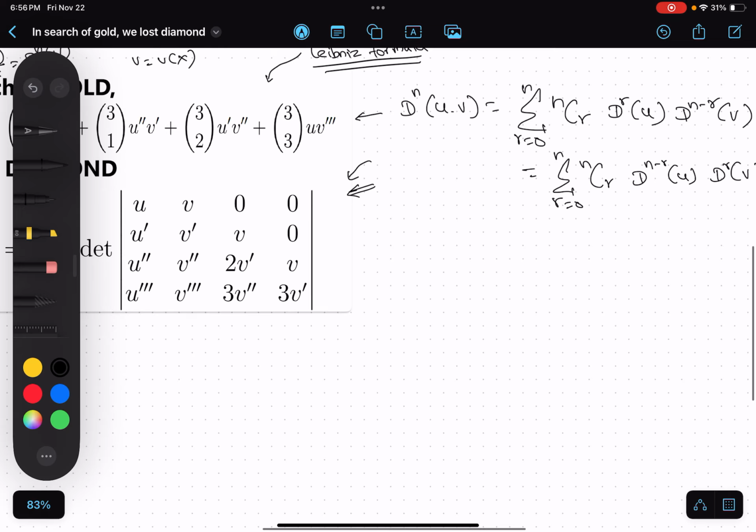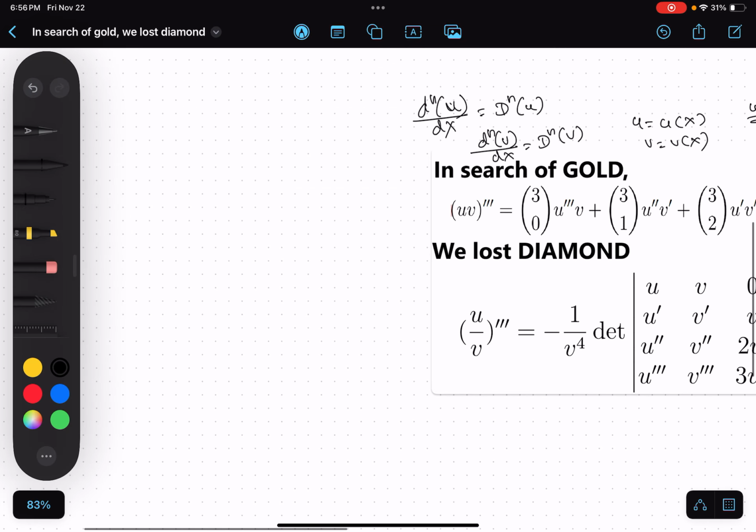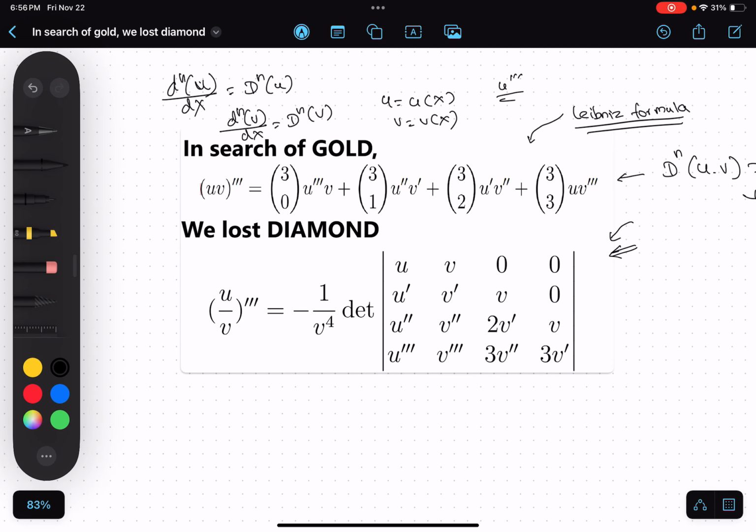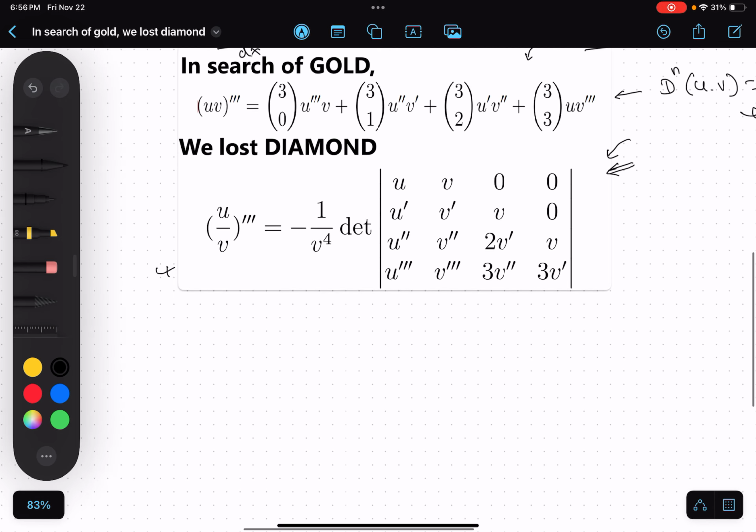Now, you can maybe use this formula to, let's say, find the nth derivative of e to the power x sin x, right? Maybe it's a triple derivative, you can use this formula. Even for the fourth derivative, you can use this formula. So this formula is helpful, but that's not the goal of this video. The goal of this video is basically to prove this formula.